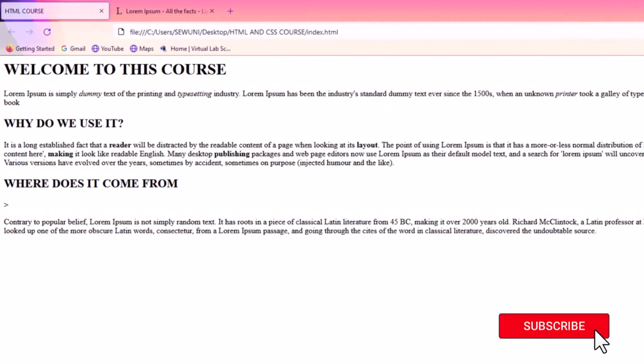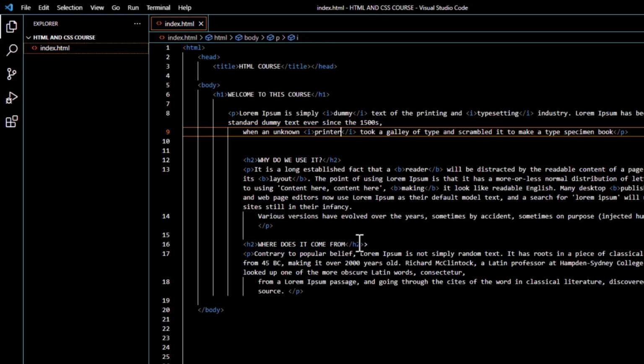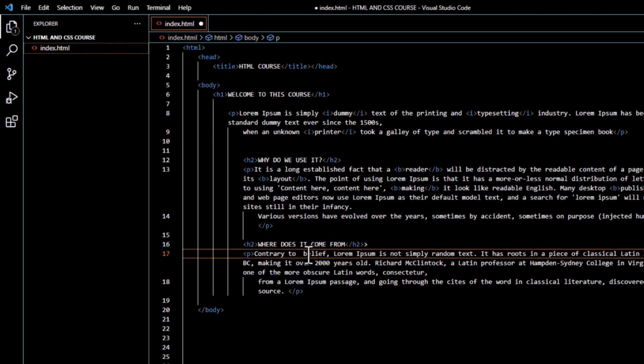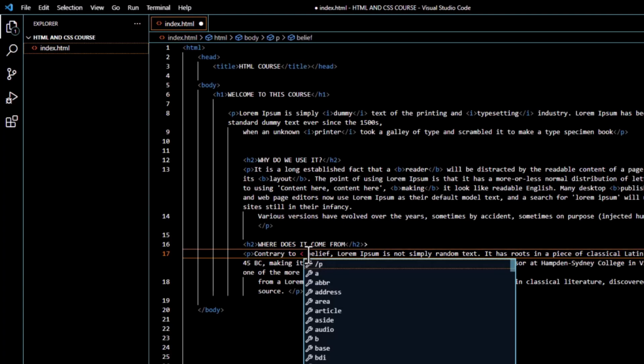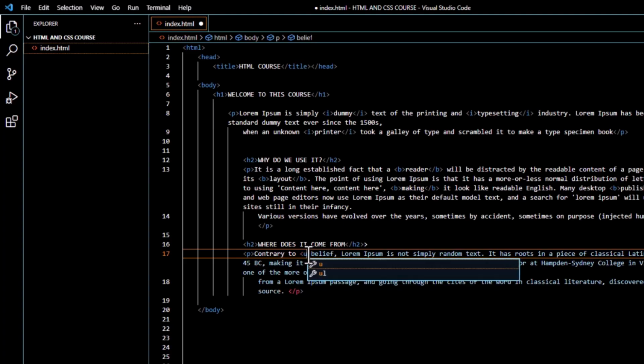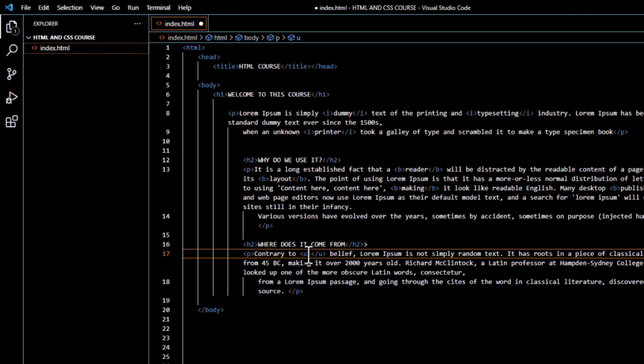Another thing you can do is to underline a text. How do we underline a text in HTML? What you do is use a U. Let's say this word popular, I want to underline it on the browser, on my website. I use the U tag, so you should know what each tag does. I'll give you the list of the tag names. Bold, which is B, italic, which is I, underline is U. So you use a U to underline a text. You put the text you want to underline in between this opening and closing tag.